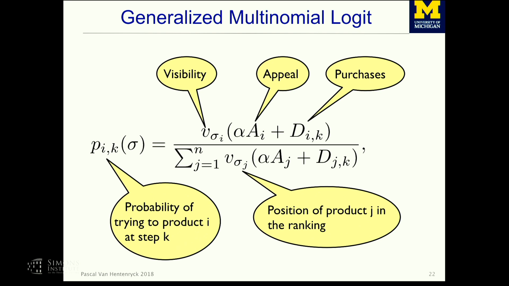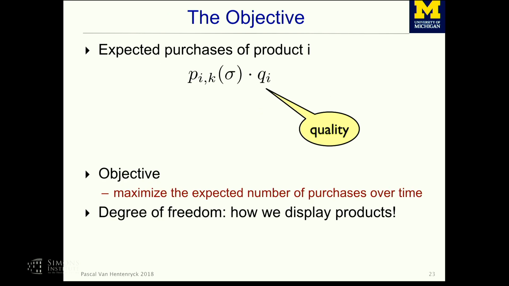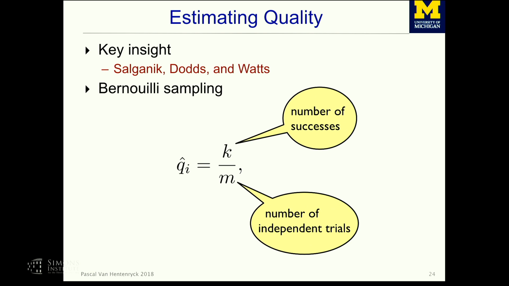I thought you would ask another question, which is, what is the quality? Because that seems to be very subjective. But for quality here, we are using an insight from that paper as well, which is that the only thing we are really interested in is the probability of actually downloading or purchasing a product once you have sampled it. So that's what we mean by quality here. It's the quality at a particular point in time, the intrinsic probability of downloading or buying the product if you are sampling it.